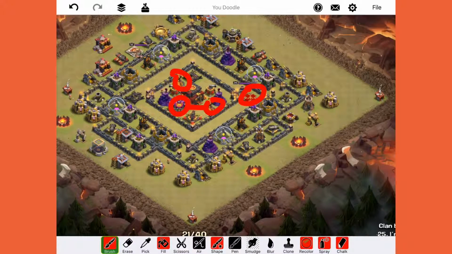And one last thing, if you want to deal with the queen, or if you have trouble dealing with the queen, then I recommend maybe to bring a few healers.